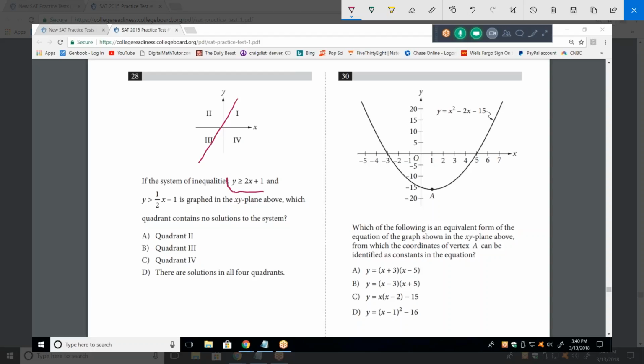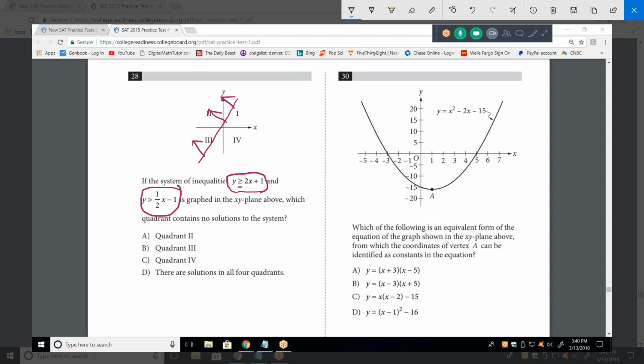Now, the key thing you need to know is which side of that do I graph? Above or below the red line? Above, yeah, because that says greater than. So I'm graphing this side. I could shade it in with a color, but I really don't want to. And then I'm going to graph this one.